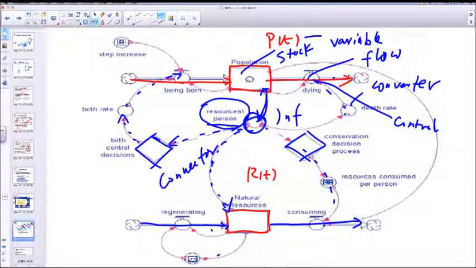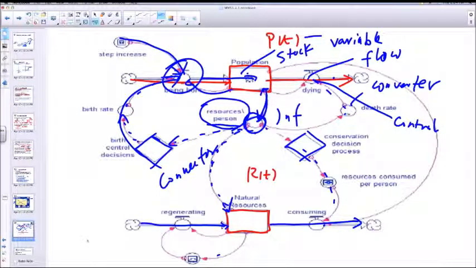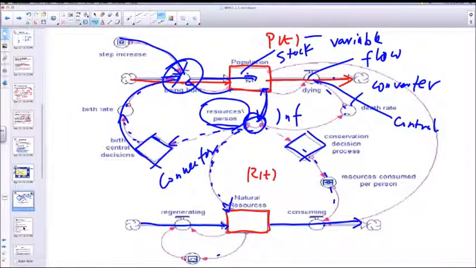So STELLA is so simple. All you need is 4 elements. The stock and the flow characterize the material flow, and then the converter and the connector capture the information flow. As a feedback system, it's always the information that controls the material flow, and you make a decision. Okay, this is the conceptual level. I did not go into the detail.